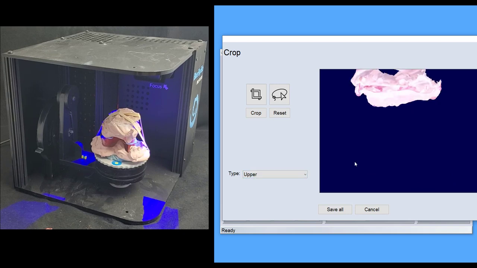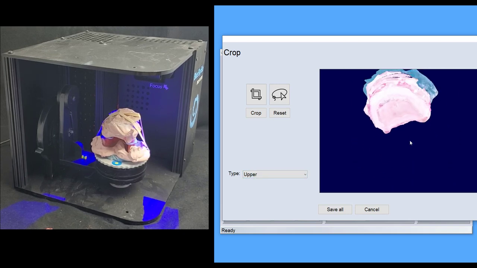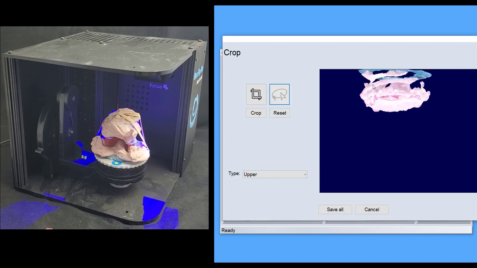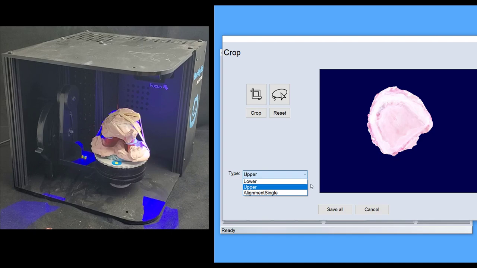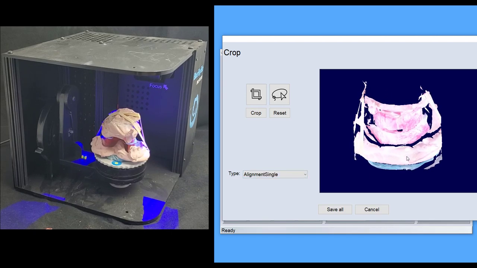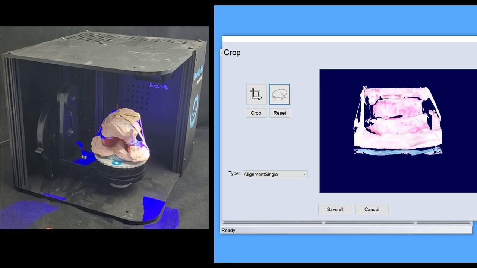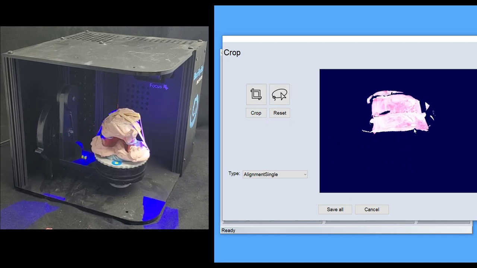And now I can switch over to the upper. Again, I'll use the lasso tool and circle the area that I want to keep. And that looks good. Really not a huge need to trim the alignment. You can do so if you want, because at this stage, now that they've been aligned, we don't necessarily need all this land area. So if you wanted to, you could get rid of some of that by using the crop tool and hit crop. And now you could just visualize that without having to see all that other stuff.